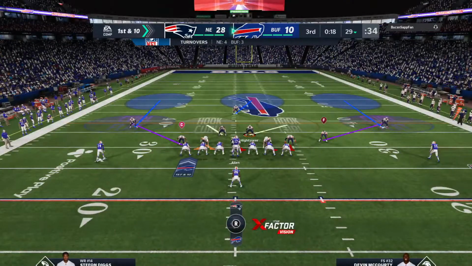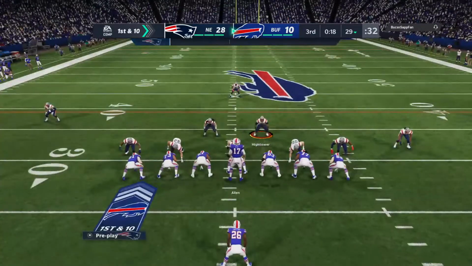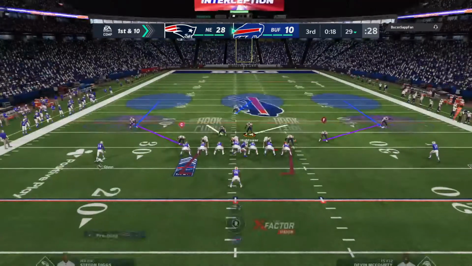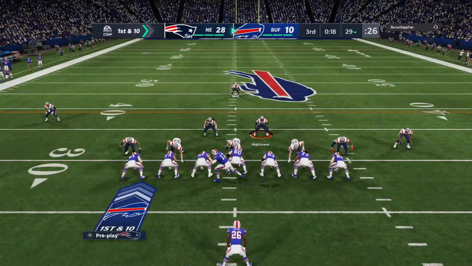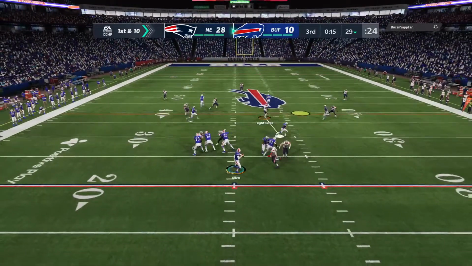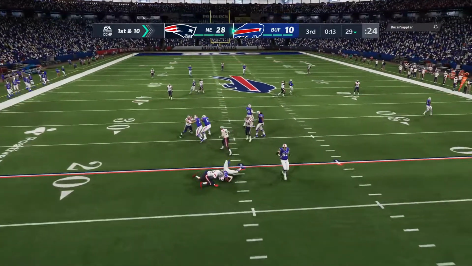Buffalo offense ready to go for their next drive. I guess they have to feel a little gratified to at least get on the board last time, but still work to do. No doubt about it. I wonder now if they're going to try to increase the urgency a little bit, maybe pump up the pace, maybe go 2-minute. Who knows? Let's see what they decide to do. The Pats are going to get there.